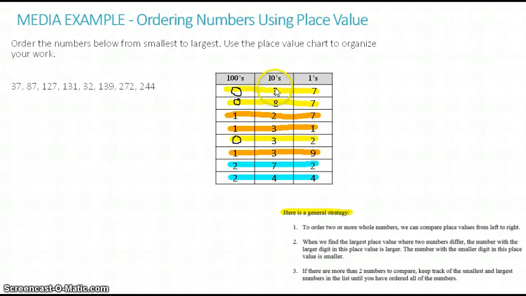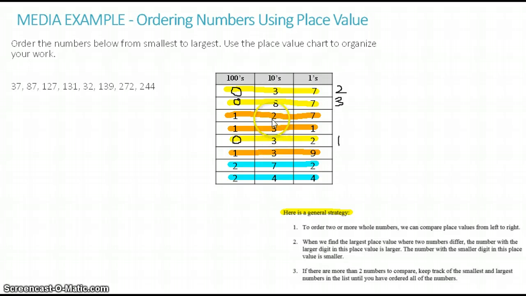Now I notice in the tens place, moving to the next place value, we have a 3, an 8, and a 3. So these two numbers are tied in the tens place, but this one is definitely the biggest. Okay, comparing 32 and 37. 32 has the least amount of ones, so it's the smallest. So I'm going to put a 1 here. That's where it's going to be in our ordering. It's the smallest number. 37 is going to be the second smallest number, and 87 will be third in our list. So now we found the order of the yellow numbers.